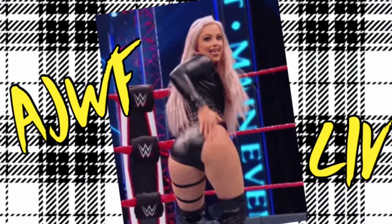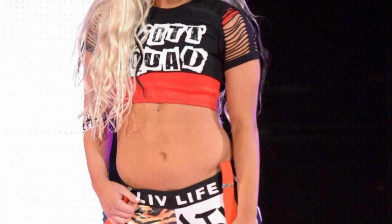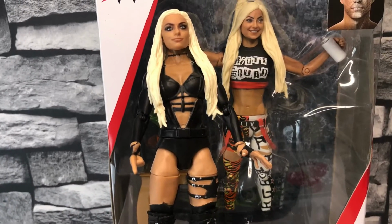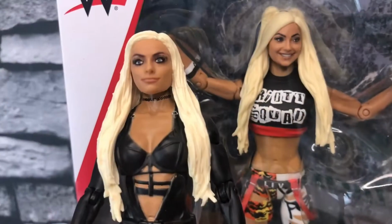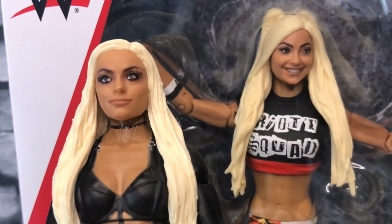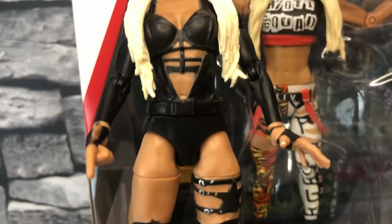What I do want to really quickly do is just grab the collector's edition, the first Elite Liv Morgan, just so you can see the bit of the comparison between the face scans and obviously the attires that are both really good. I do think both face scans are really good, but maybe the newer one edges a little bit better maybe. But here we go.